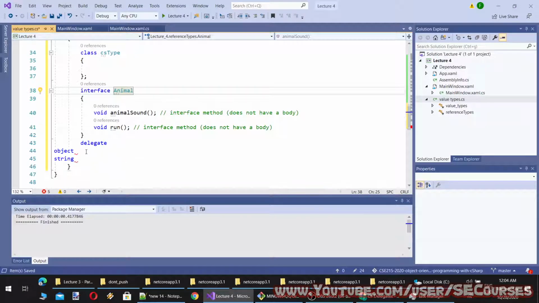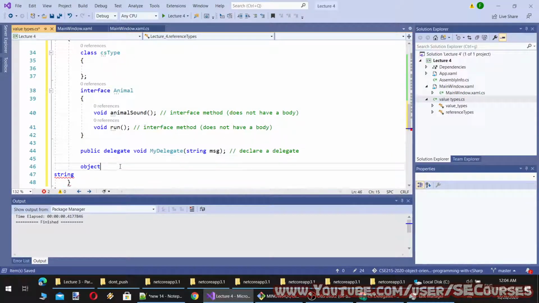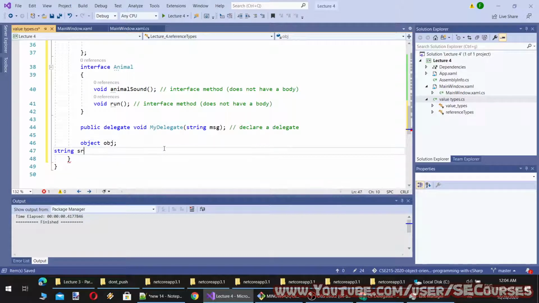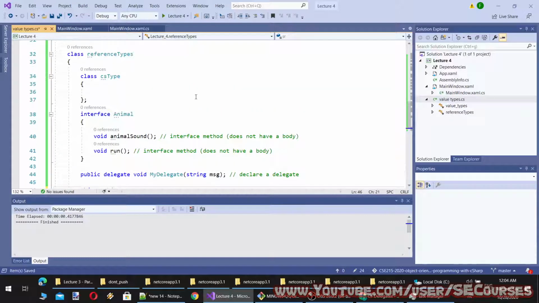Okay, we will see each one of these in future lessons with examples. So by default, this is null. Everything is by default null, by the way. Every one of the objects here is by default null.